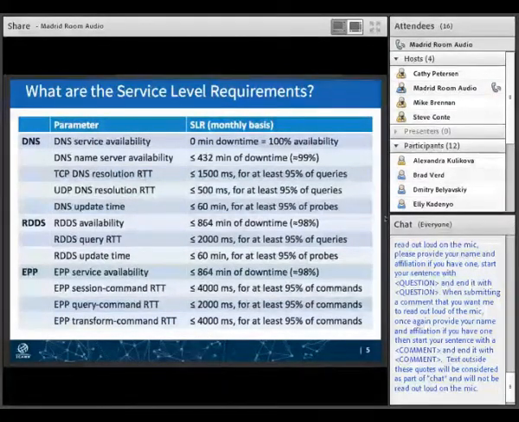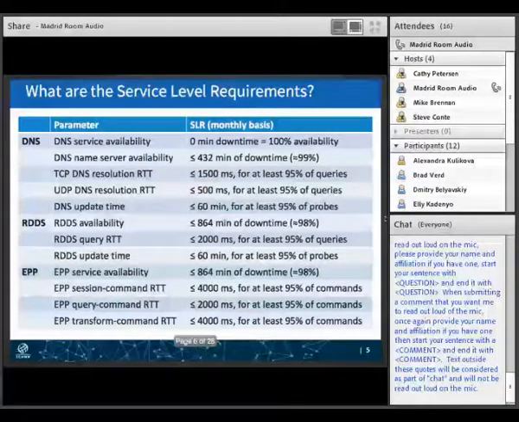If you go to Specification 10 in your agreement, you will notice that there is a table, and the first table is what we call the service level agreement table. This table details on a monthly basis the service level requirements that you need to comply with in regards to DNS, RDDS, and EPP. This is like a normal type of service level agreement that you will have with your ISP, for example, in regards to the service that they need to provide.